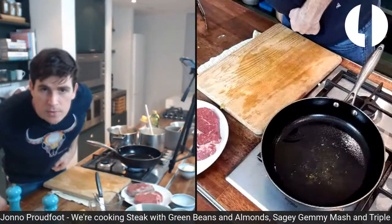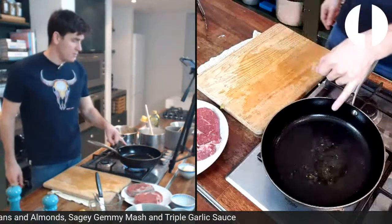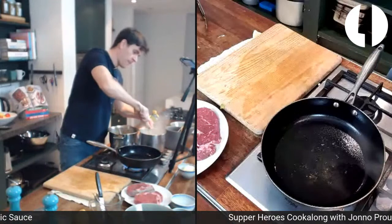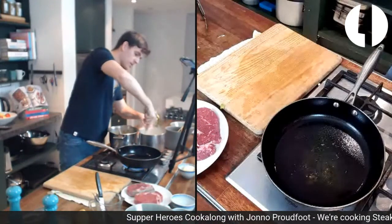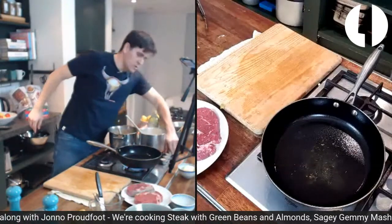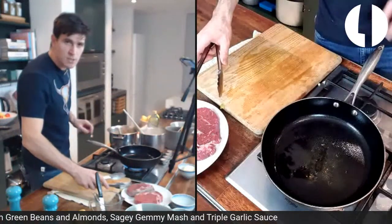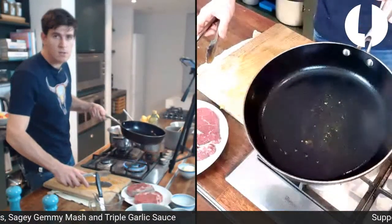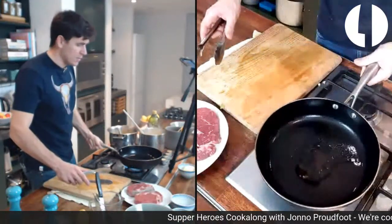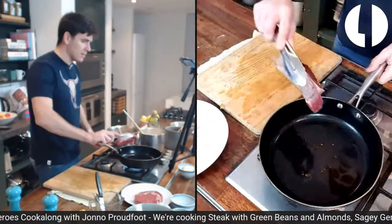I want to see if this... Okay, if you look very carefully at this pan, you can actually see smoke coming out. And that's what we want. Smoke coming out of the pan. Let me turn this off. There we go. You should be able to see a little bit of smoke coming out. Maybe if I lift it. There we go. That's smoky. So when I say get a pan smoking hot in any of my recipes, this is what I mean. Smoking hot.